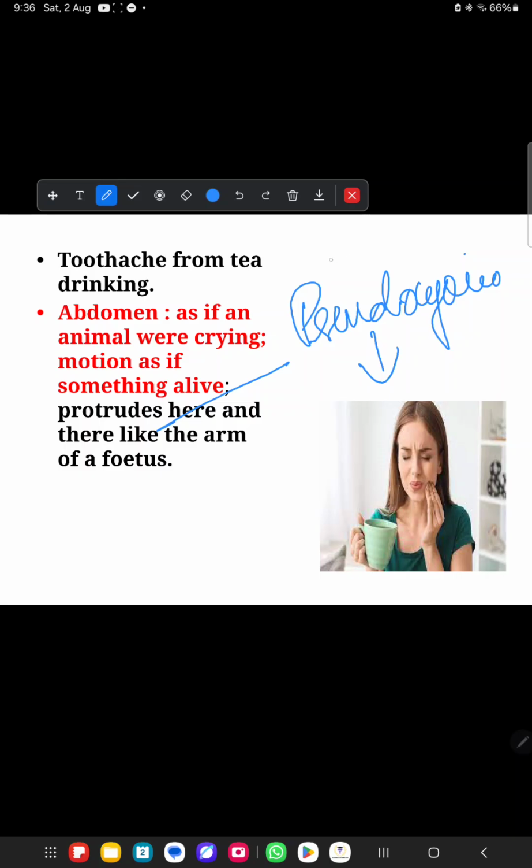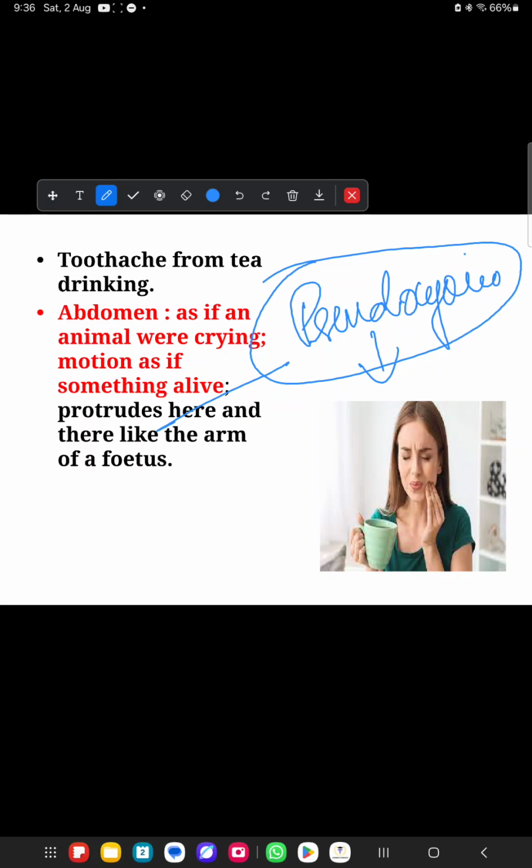Okay, ये क्वेश्चन आया है, what is the meaning of pseudocyesis, and this question was asked 6 years ago. Okay, 6 साल पहले ये आया था pseudocyesis. So if a female patient comes to you, then we can think about this medicine, and we can compare these symptoms with other medicines like Crocus sativus and Sulphur. You will find something inside the abdomen.